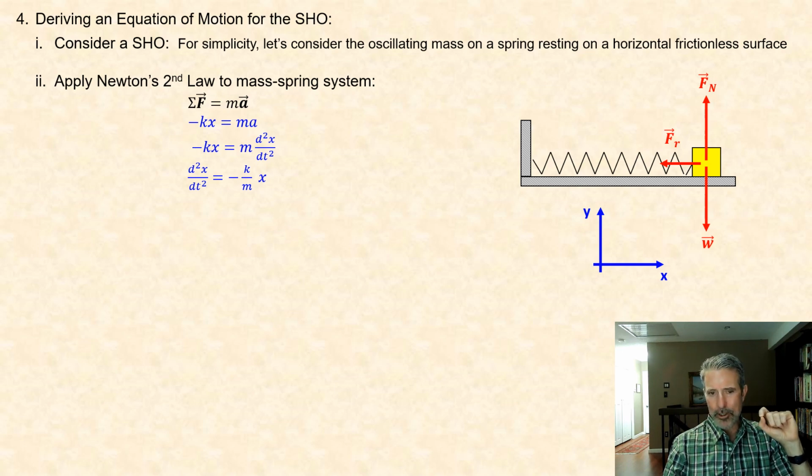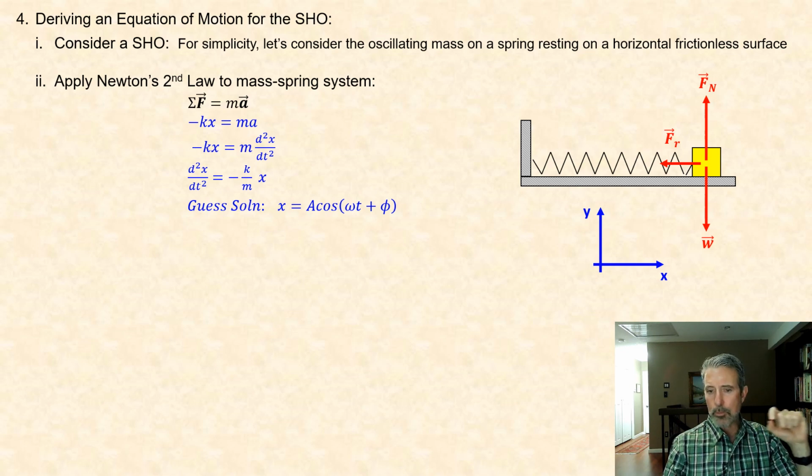So we find a function f. On the left-hand side, we differentiate it twice, and then on the right, we get the same function back again, multiplied by a constant. Well, when you think about it, using your vast knowledge of trigonometry, you would see that by choosing a sine or a cosine function, either one of those functions would fit the bill. We're going to just arbitrarily choose to write our position function as a cosine function, but we could have just as well written it in terms of a sine function and ended up at the same place.